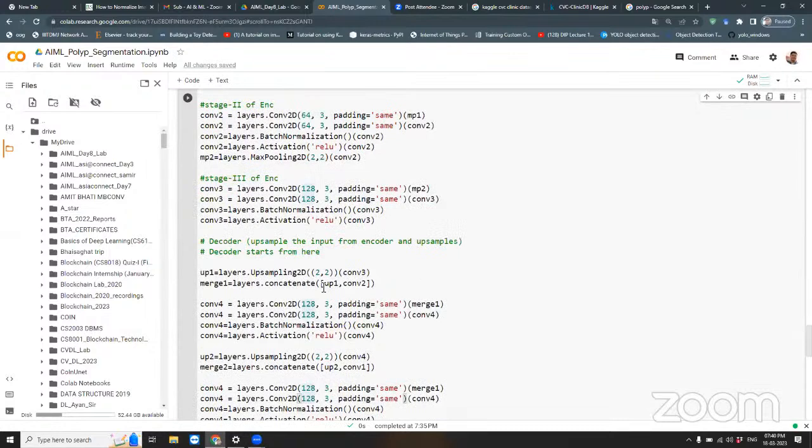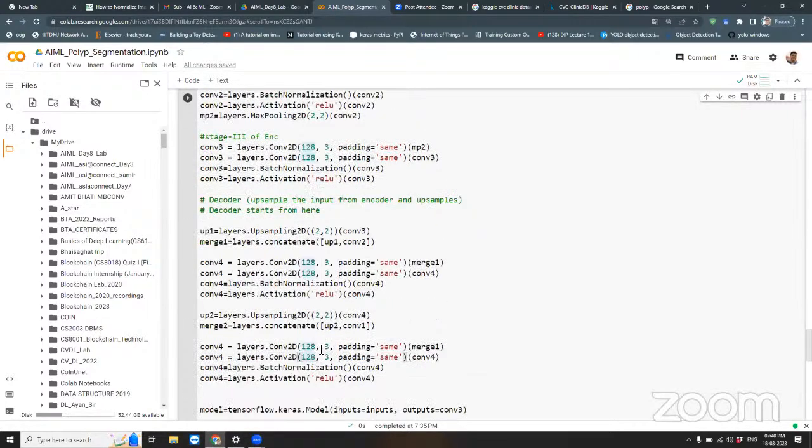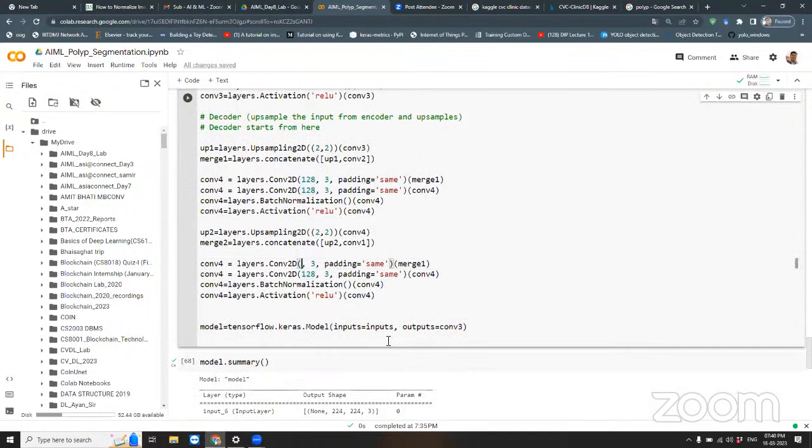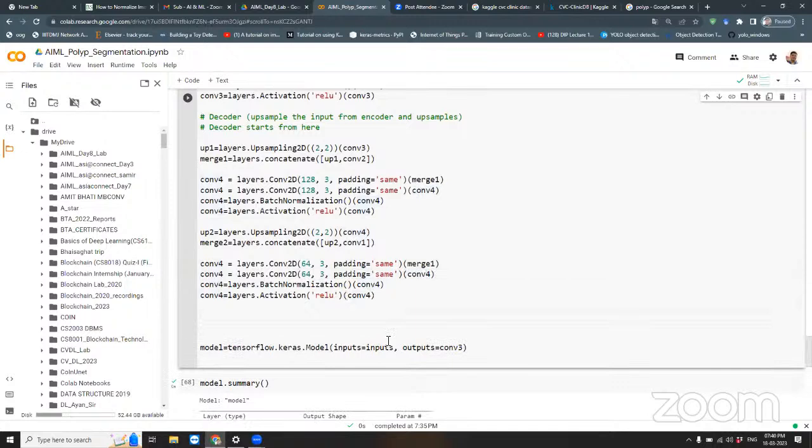Now we can change the filters. I'll take it as 64, and this is conv 5, and this is merge 2 actually.